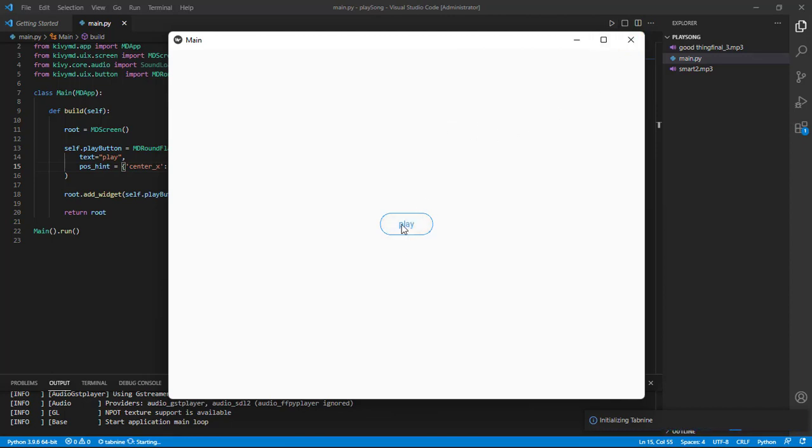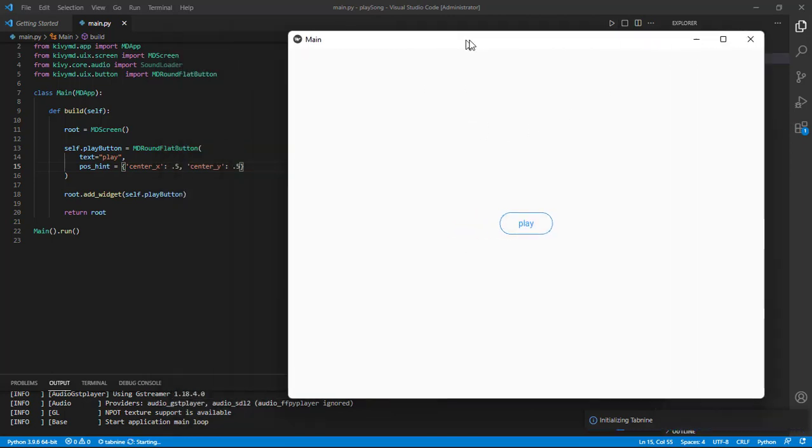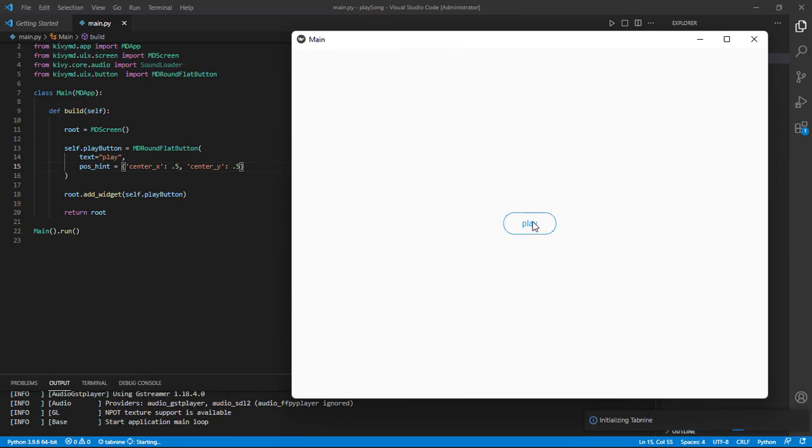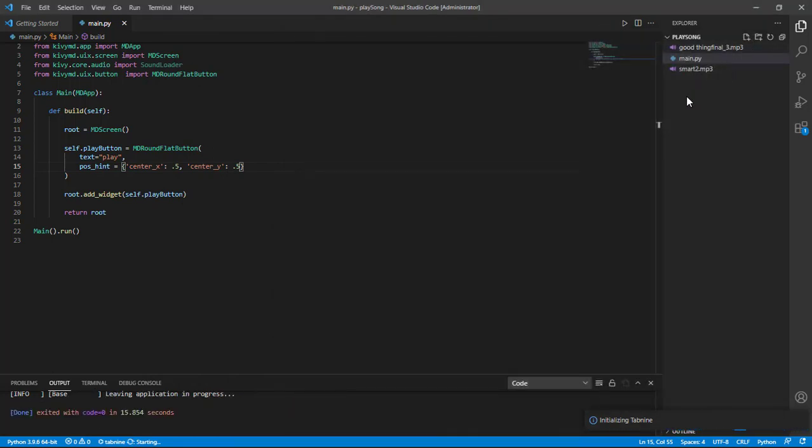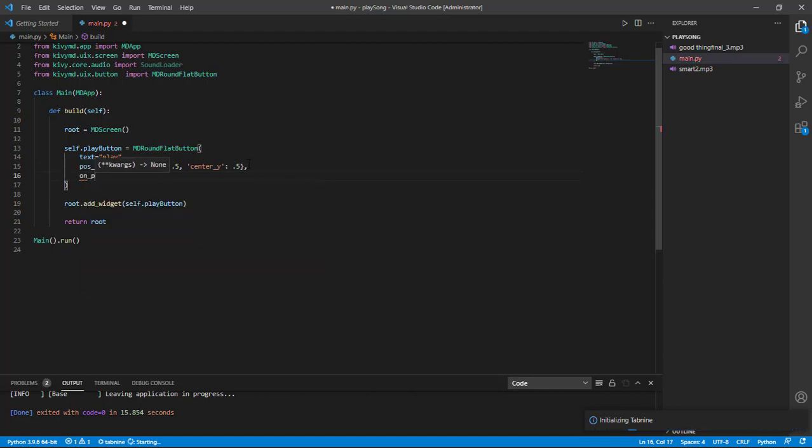But it still does nothing yet, because we still didn't call the SoundLoader method, which will actually play the music. So let us put here on_press equals play music function.